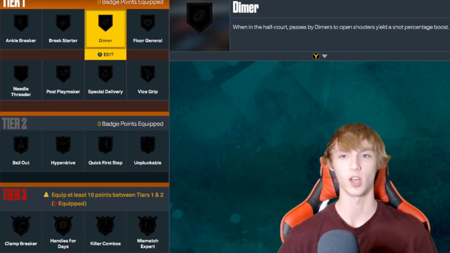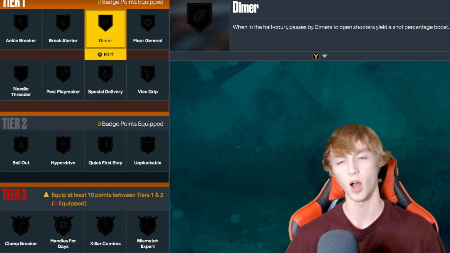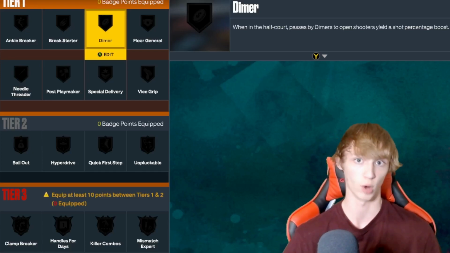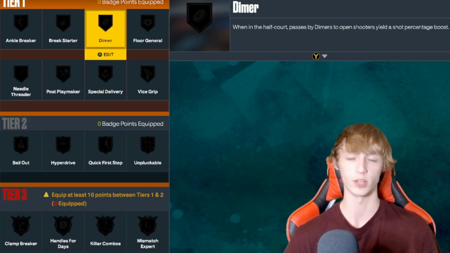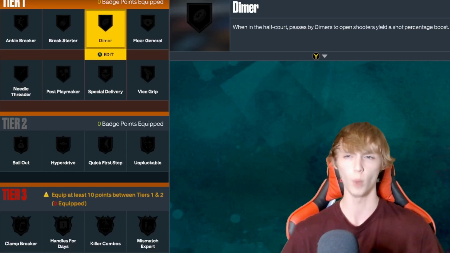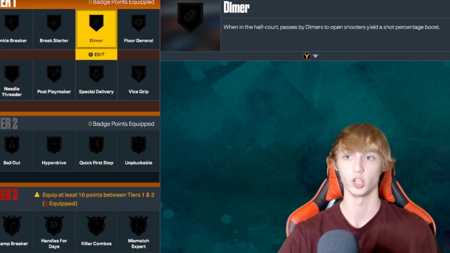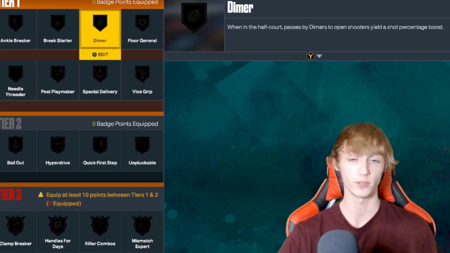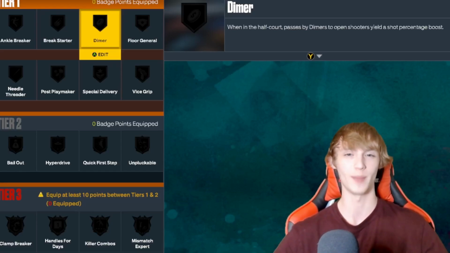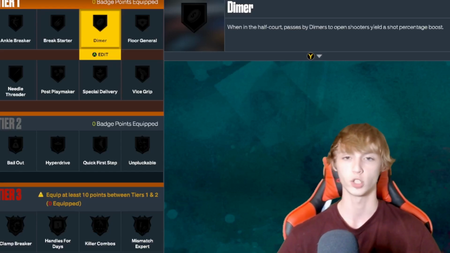Dimer is something that we have to talk about. If you're not going to be a ball hog, you've got to have Dimer on you. So if you guys are not one of those ball hog type of guys and actually like to throw out some assists, kind of like how I do, if you're a playmaking shot creator, I would probably have Dimer on you if you have a high pass accuracy. I think it's a really, really good badge to have. So it says when in half court, passes by Dimers to open shooters yield a shot percentage boost. So it's really, really good for your teammates for sure, especially if you have big men, like stretches. It helps them out just a little bit more. So get you guys some more assists really.